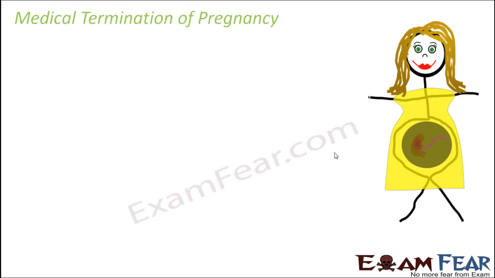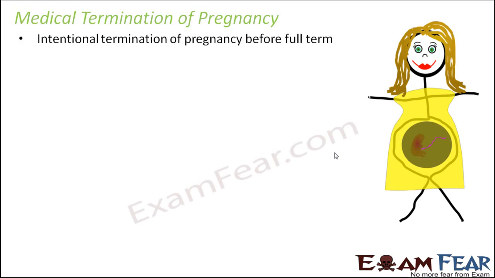Now, there is also something known as medical termination of pregnancy. What does that mean? Termination means to terminate, to finish, to complete something. So what is the meaning of medical termination of pregnancy? It is often abbreviated, in short, as MTP. This is intentional termination of pregnancy before full term.